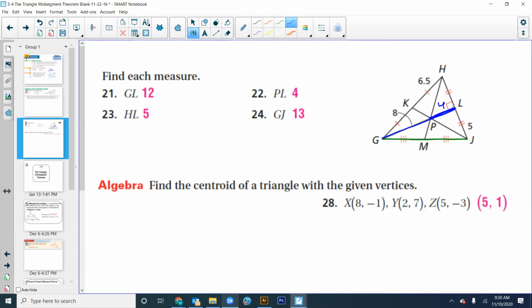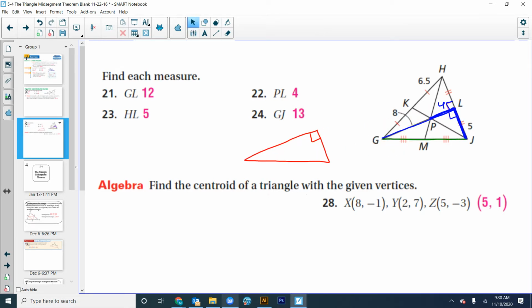You guys agree with that? So what's the whole median's length? 12. What's this segment's length? 5. If this is a right angle, then the angle next to it is also a right angle, right? Linear right there. So this is an interesting picture here. We redraw this. Do you see the right triangle form?